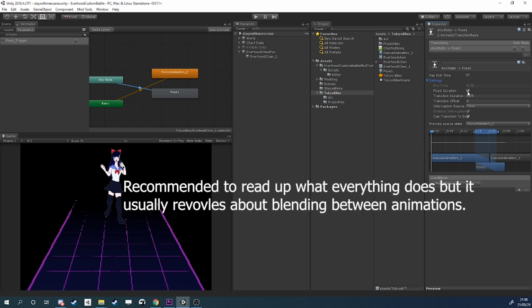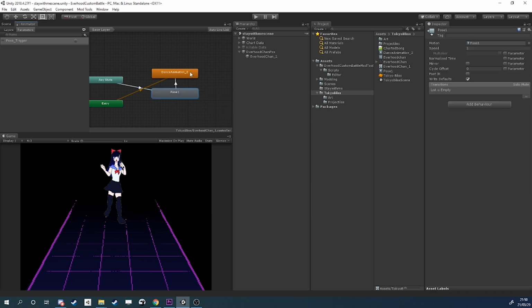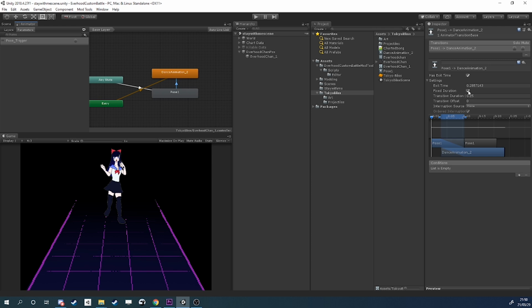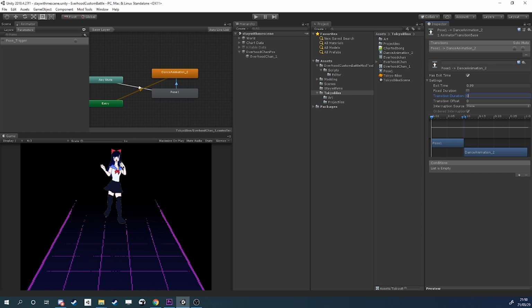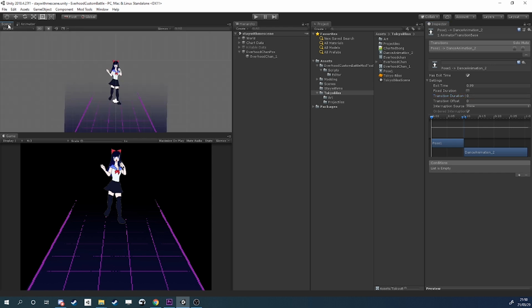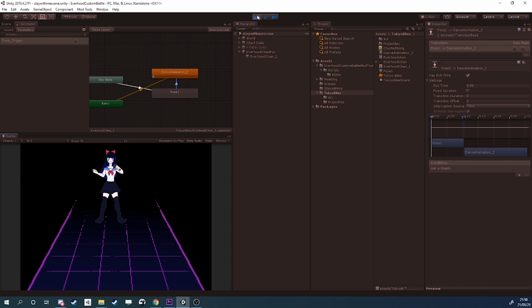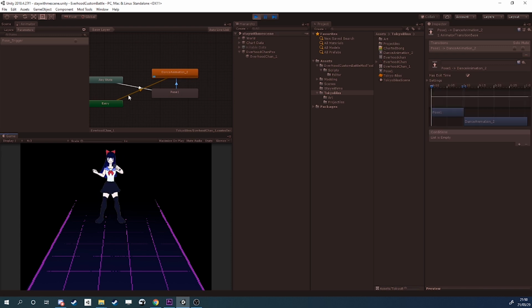For most animations, I recommend just turning off all the options and setting everything to 0. Now add a transition line between the new pose animation and the original looping one. Make sure has exit time is set to true and set the exit time to around 0.98. And set everything else to 0 and turn off all ticks. Now let's try it out. You can see whenever I tick the trigger, the character does the animation, and you can see how the animator flowchart is visualizing the system.